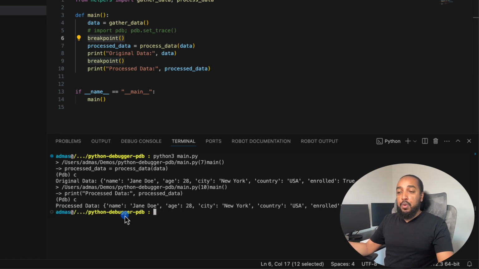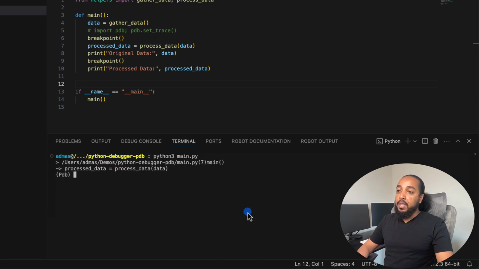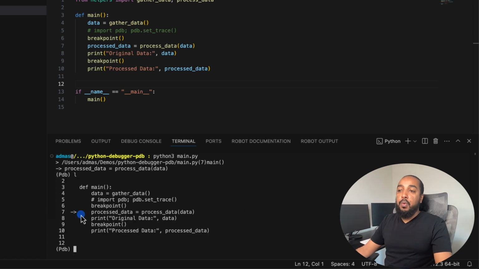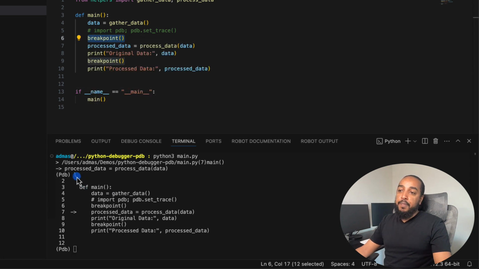Okay, so we saw how to do P or PP. Then we saw C. Okay, another one you want to look at is L for list. So if I clear this, if I run it, you can just hit L and enter, and it'll show you where you are right now, where the breakpoint is. Basically, it shows you the code around your breakpoint. Right now the breakpoint is here. When you do L, it will just expand it, and you can see where it is. Okay, it is useful. This is really small, but it is useful sometimes.